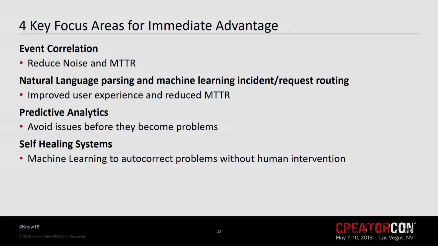Predictive analytics, right? The only thing better than reducing MTTR is not needing MTTR in the first place. So take the data that you're getting from your analytics, from your assurance rather, analyze it, and start looking at trending over time. Can you figure out when a blade's going to fail before it does, and swap that thing out? Analytics will provide that to us. The machine learning is going to provide that for us. And then, of course, self-healing systems.